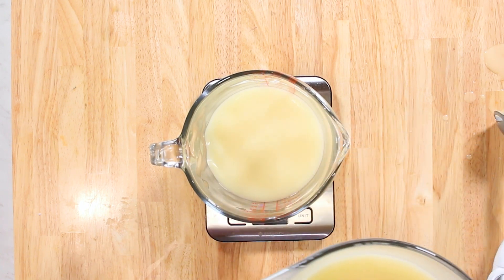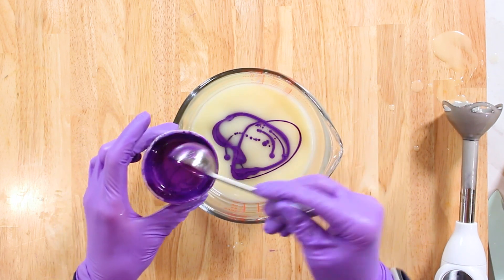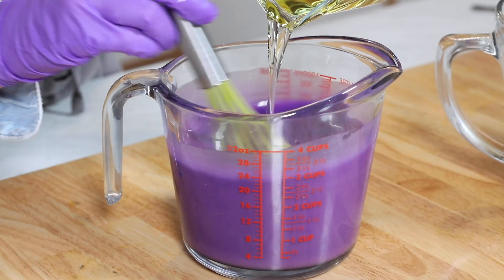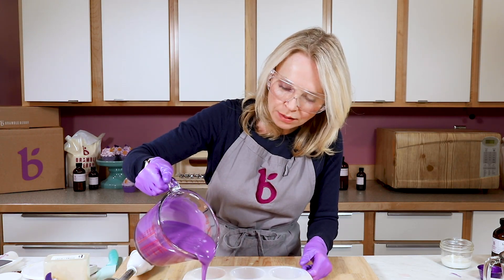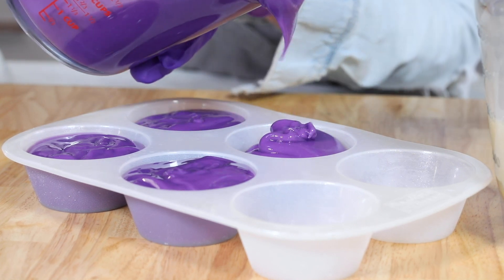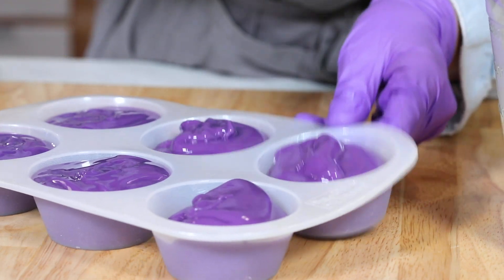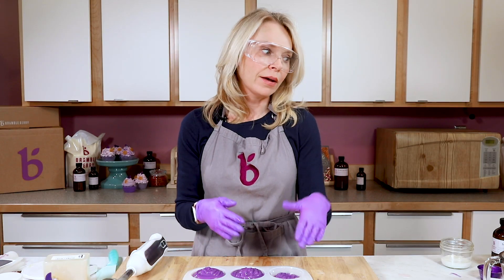I'll set the larger amount off to the side — this will be our frosting. To the 21 ounces of soap for the base, I'm adding a full tablespoon and a half of the pre-mixed Queen's Purple Mica — we're really going for a strong, gorgeous, vibrant colorful base here. Then add just about half of your fragrance, which is right about one ounce of Moon Child. Now that this is a nice medium trace but still very pourable, go ahead and pour your base. If you're lucky enough, mound it a little from the top in the middle, which helps with frosting in the next step because you have a little bit of a hat to work from.